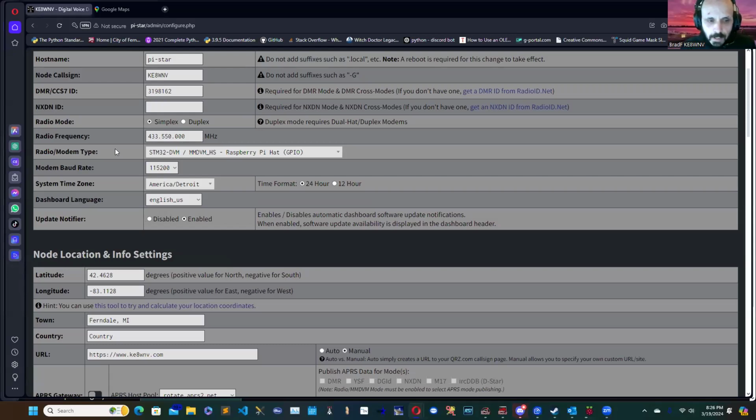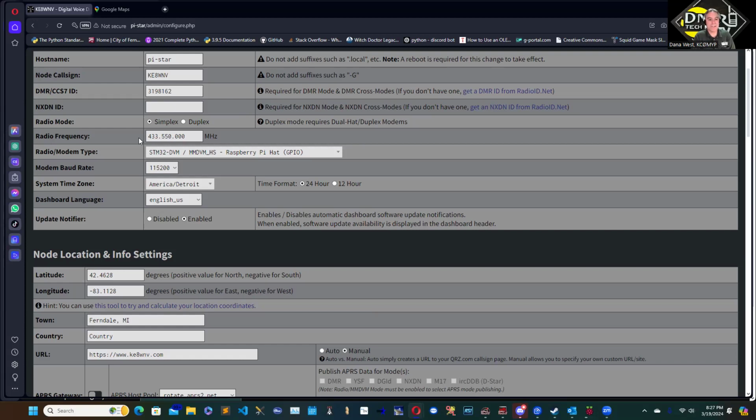The entire 70 centimeter band is allocated for data as well. So you wouldn't be going outside of frequency, but best practice would be to use one of those. Yeah, and that's what I did. So you have a 443, which is shown under the duplex settings, or 433, which was the stock one in there. I never changed that. You can change it to whatever you want.